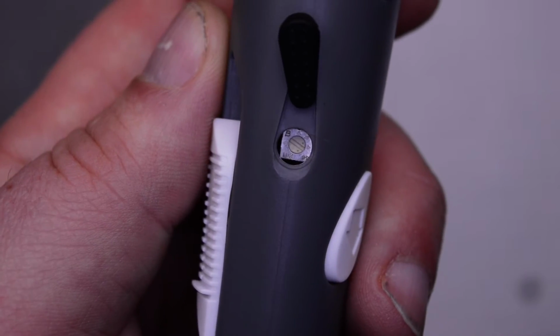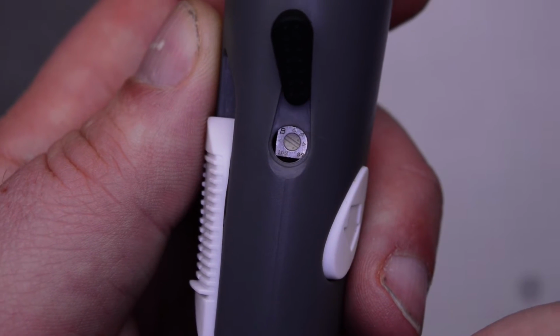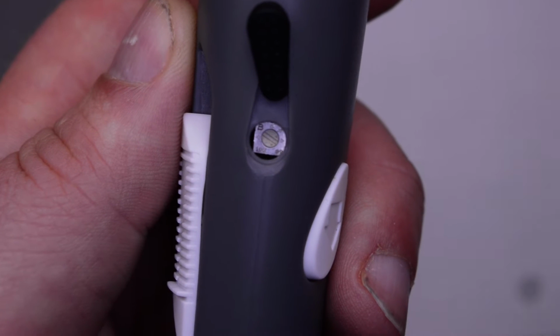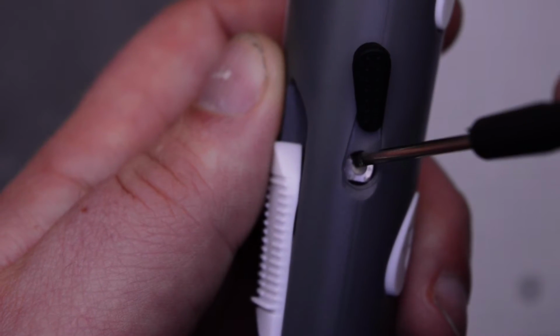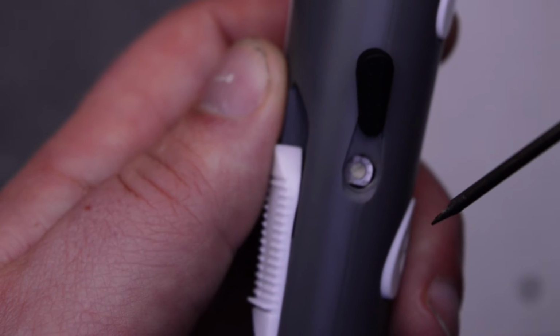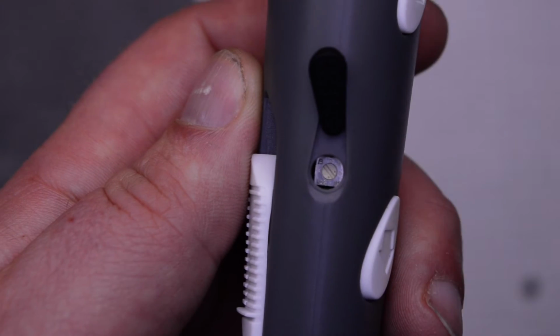I don't know how well you're going to see, but on this left side you can see the number 102, and that means that it's on the highest temperature setting. If you want to turn up the temperature, you go counterclockwise, and if you want to decrease it, you go clockwise. Intuitively I would do it the other way around.